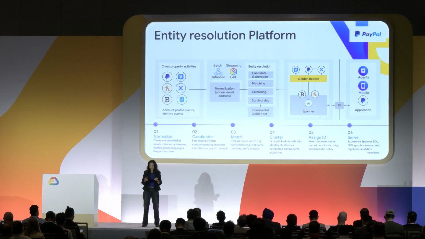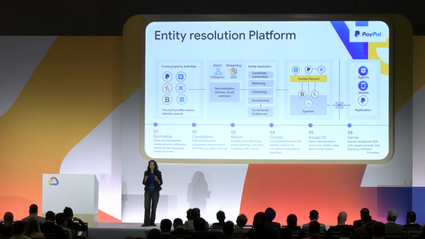So that is what is called blocking or candidate generation. For an incoming account ID, if there is an update on an email ID, we look into the graph for the different accounts which have the same email IDs. So imagine with Spanner Graph and having a graph database, what would have been billions of comparisons is now just those subsets of graphs that we've been able to pull in and get the account IDs for.